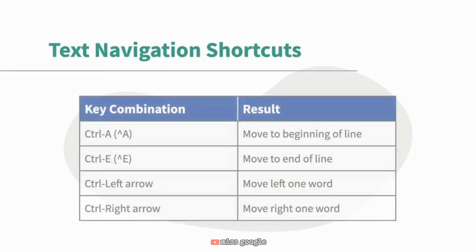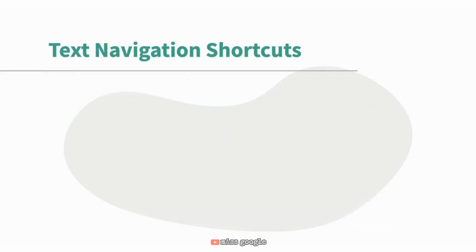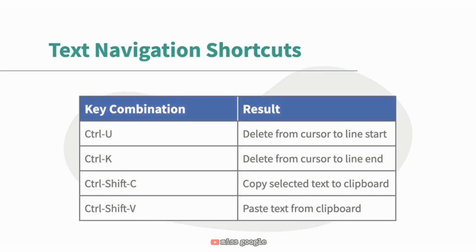Control left arrow and Control right arrow move backward and forward a word at a time, using spaces and other non-alphanumeric characters like slashes as the breaks between words. Control-U deletes from the cursor position to the beginning of the line, and Control-K deletes from the cursor position to the end of the line. These are useful for replacing the command if we have a long path we don't want to retype, or replacing the path or another argument without having to retype a long or complex command with options.